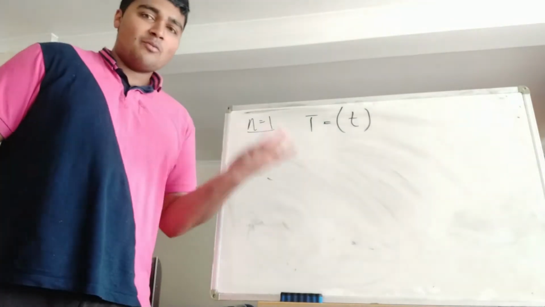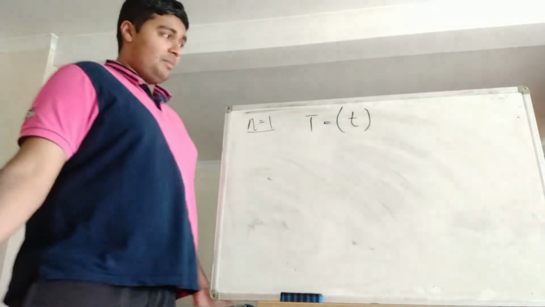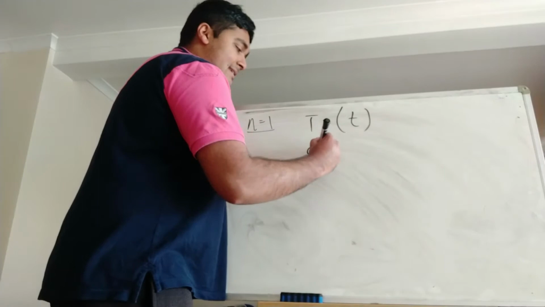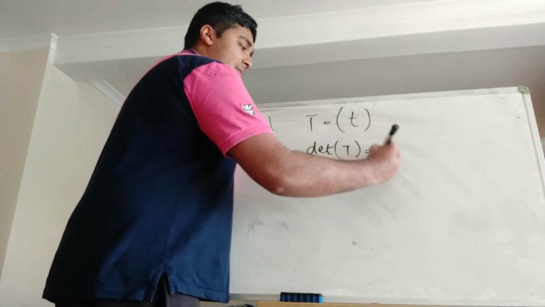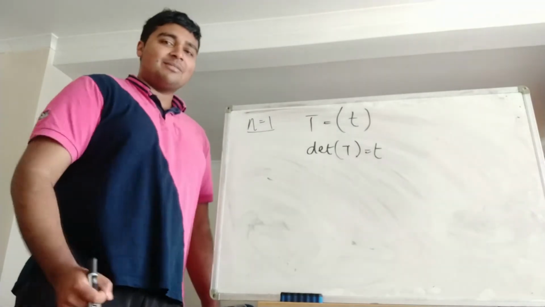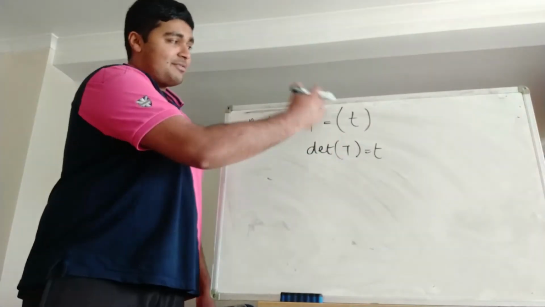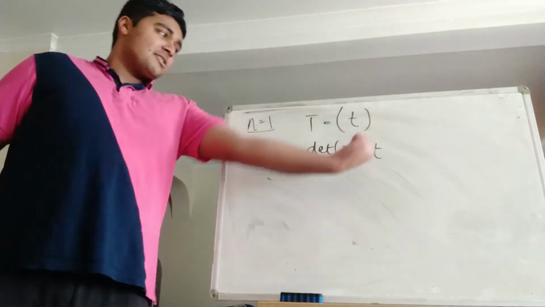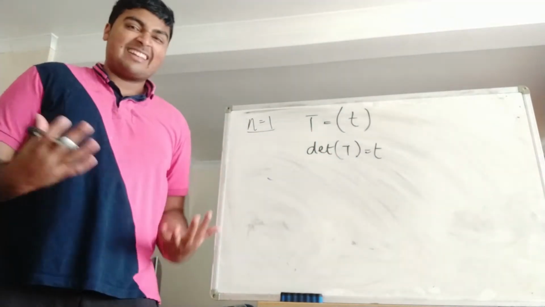Now the determinant of a 1 by 1 matrix is simply whatever the 1 by 1 element is, so the determinant of T just equals little t, and then if we look at the product of its diagonal elements, well there's only one diagonal element, namely little t, so the product of the diagonals is just little t, so we in fact verify our formula that I claimed.